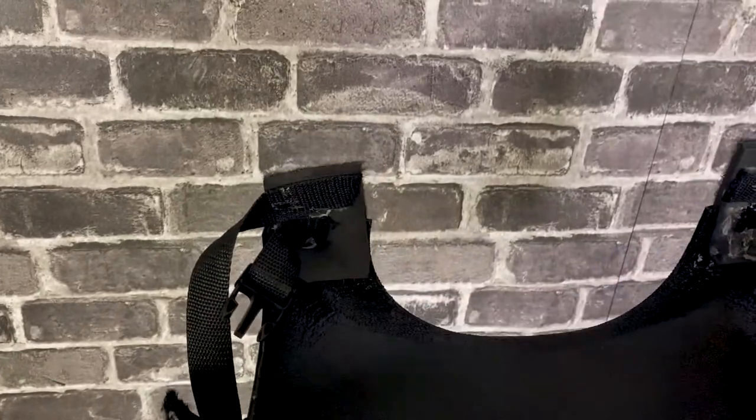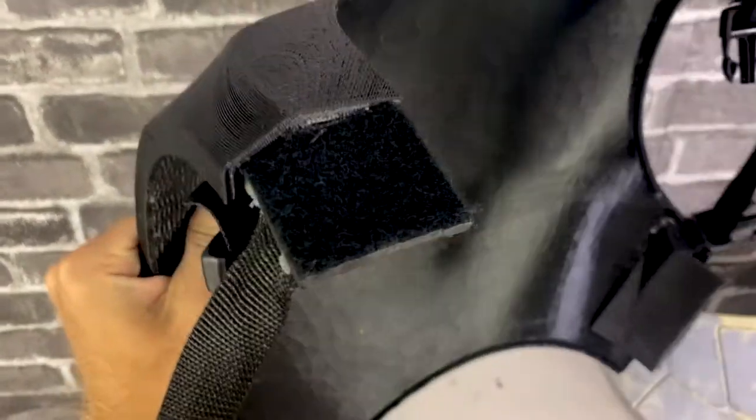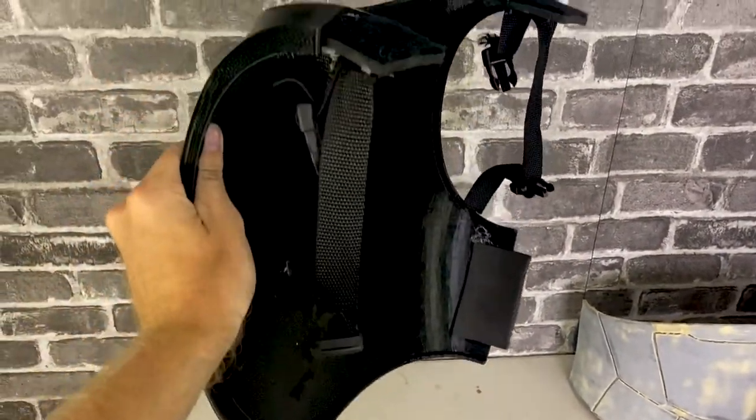So the back piece, what I did, chopped off some foam, hot glued it to the piece, attached the Velcro to it, and that was it. And it goes on really well, as you just saw. I did the same thing for all sides. I tried to match each side so it's just easier to take on and off.